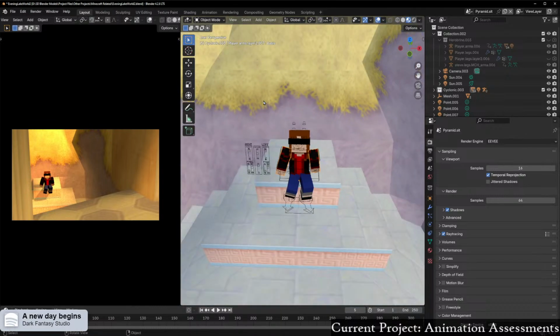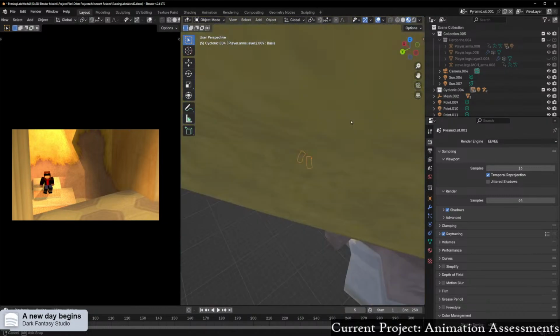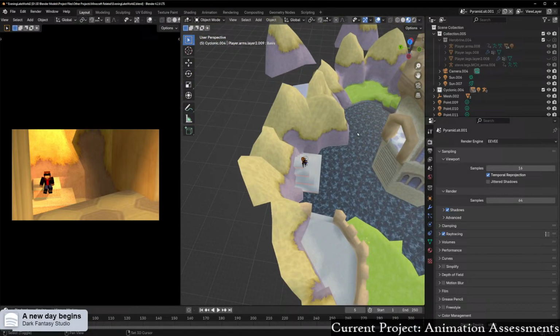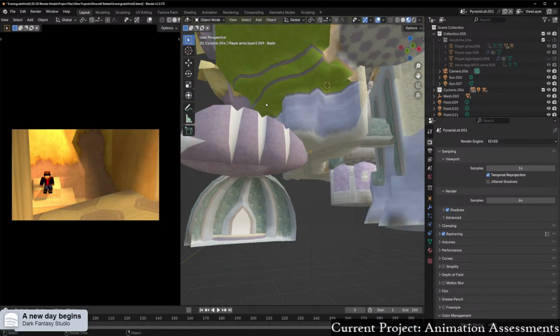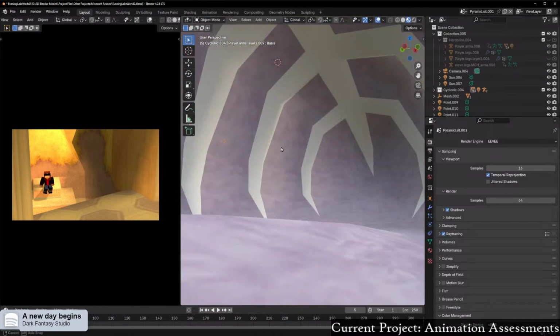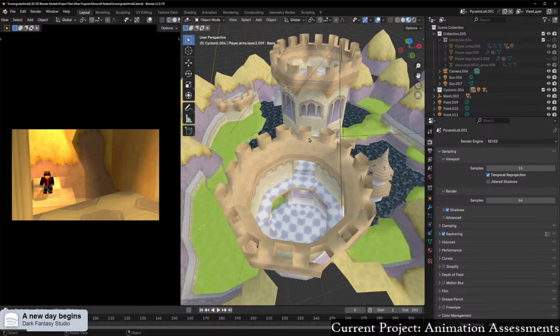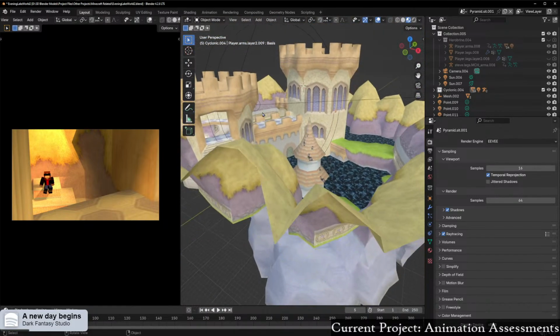Now the third one. What do I want to do for the third one? Full copy. And what do I want to do here? I could do like a Jonah and the whale type of situation where the character is trying to fight to get out of the whale's stomach, but I think that would not work out. There's so many different ways I could go about this particular world.